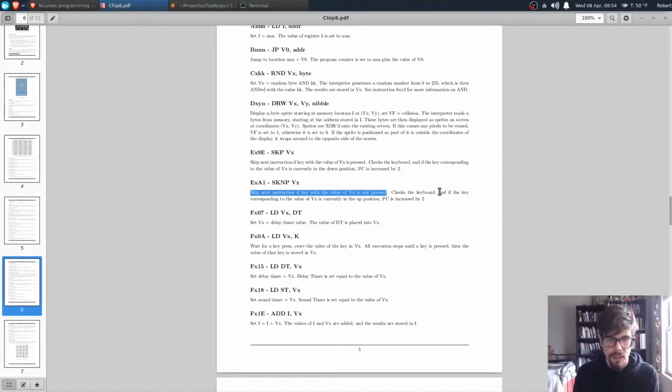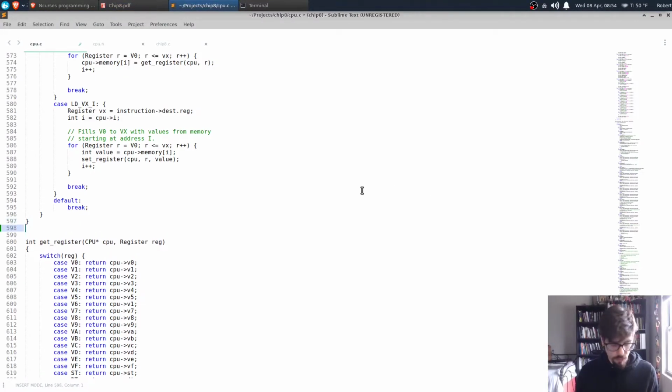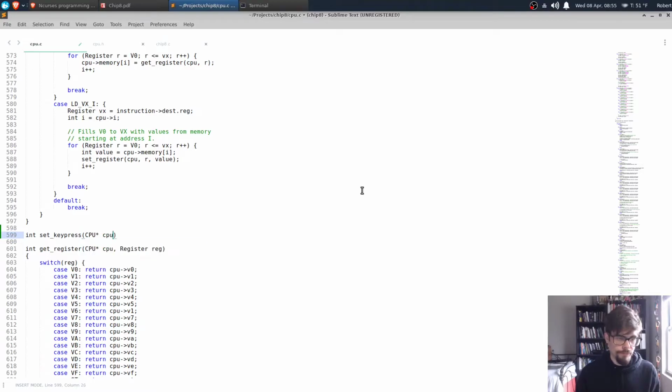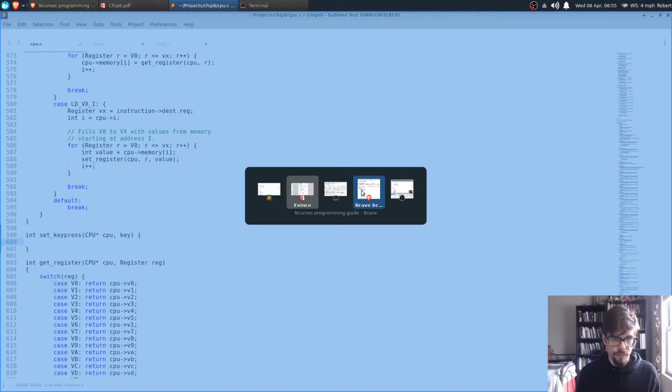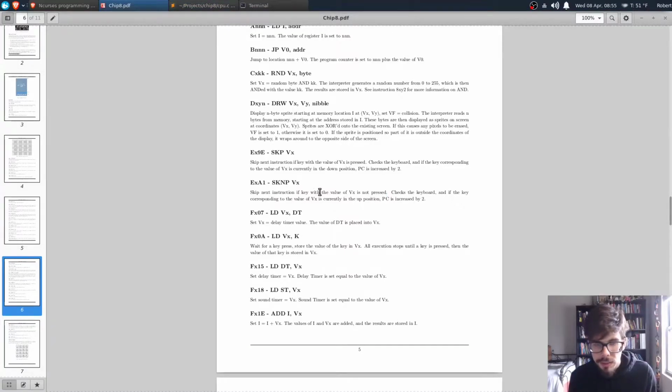Okay, so if that's the case, then we can do something like set key pressed. And then we'll basically say key. Really fast though.